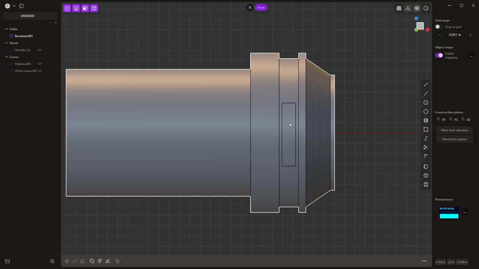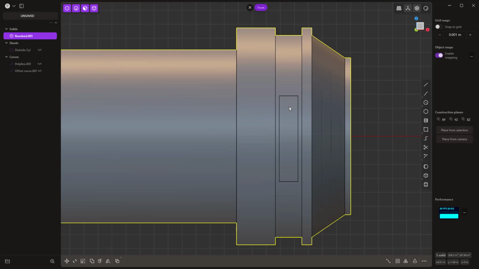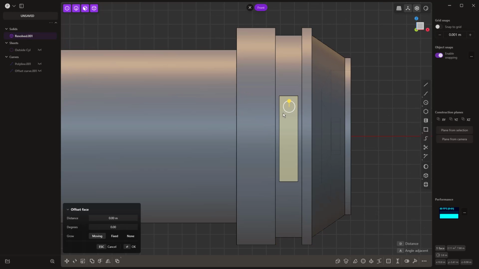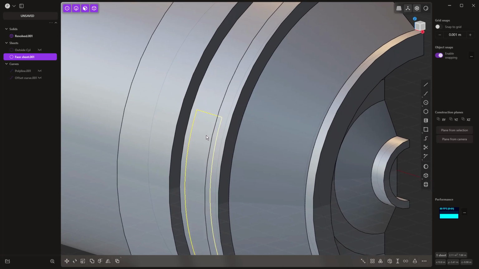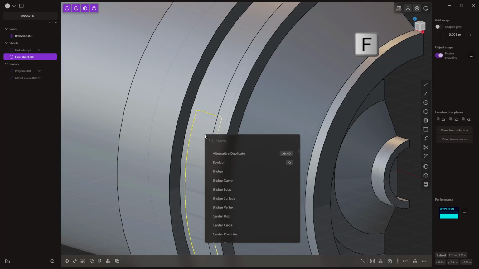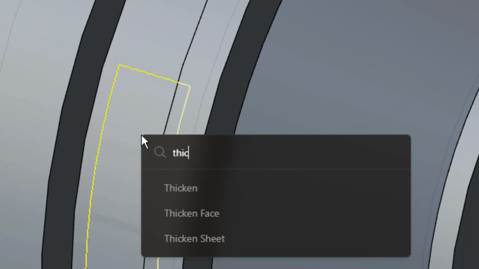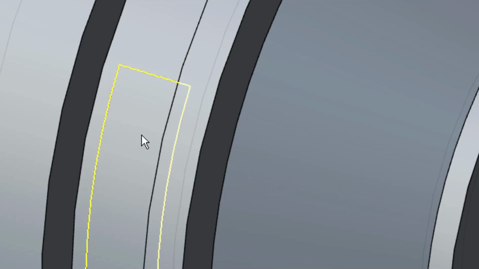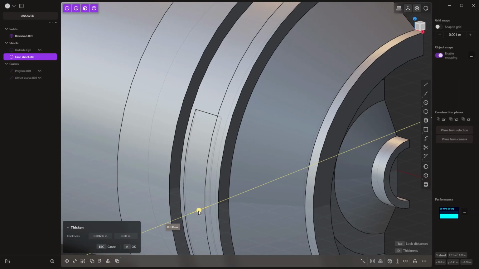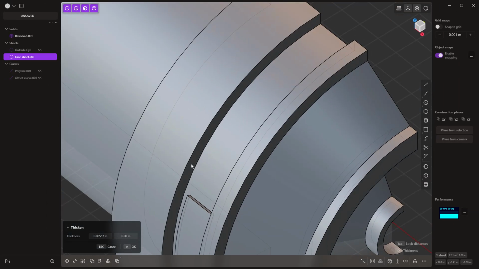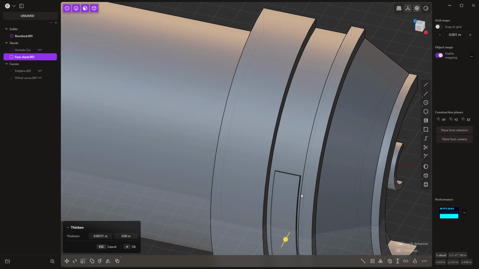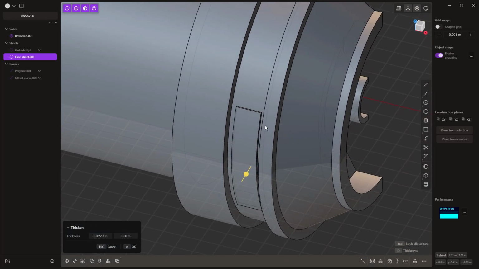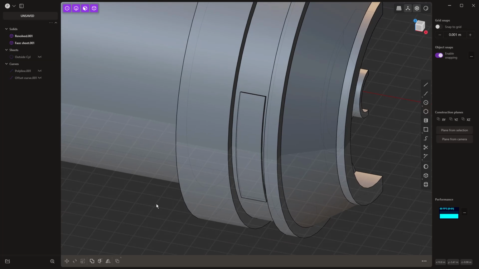So now that we've made this division, we're going to select the body, then select the face, Shift D to duplicate, which is going to create a copy of it, and then we're going to thicken this. So F on the keyboard is our find, then we're going to start to type in thicken, which doesn't have a shortcut by default. And then we can pull this out in 3D. And this is going to be our little vent panel that's going to go on top of here. So go ahead and just rotate it around, see what it looks like. Right click to accept it. And then we're going to hide it for now.